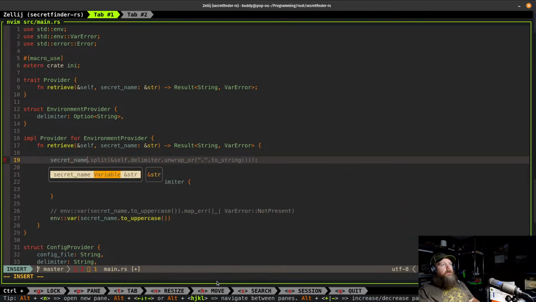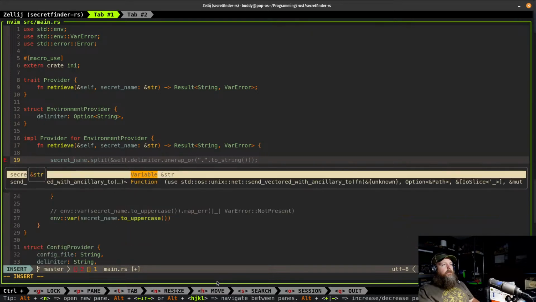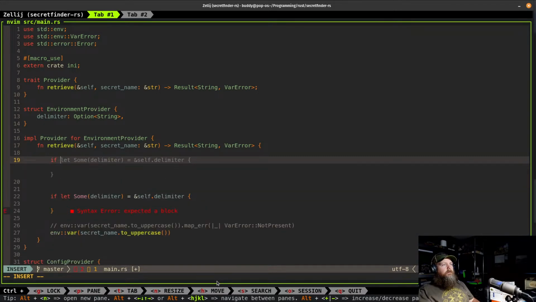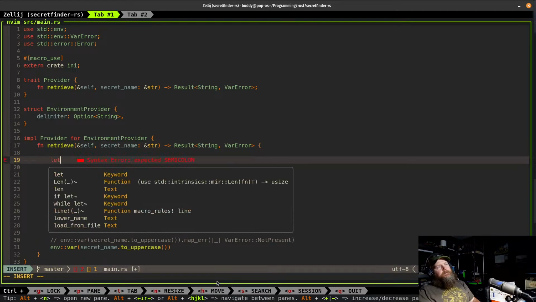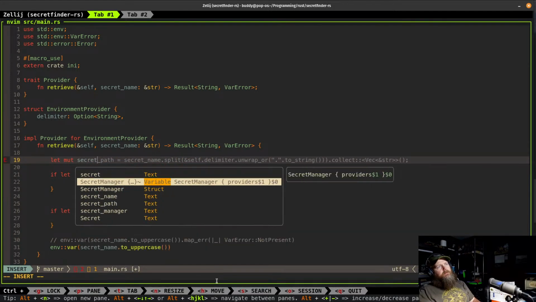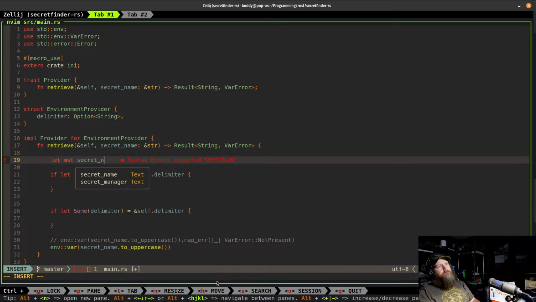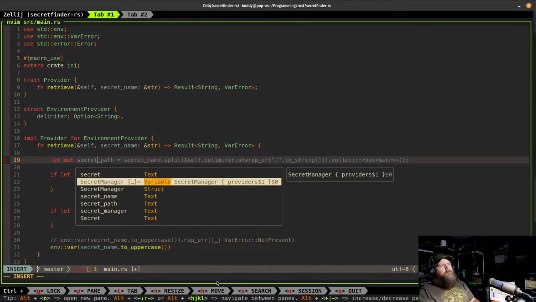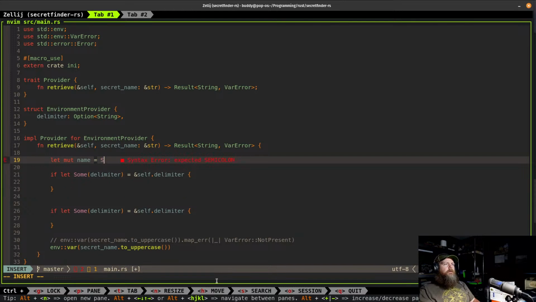Secret name dot if let mut secret name, just do name equals string.